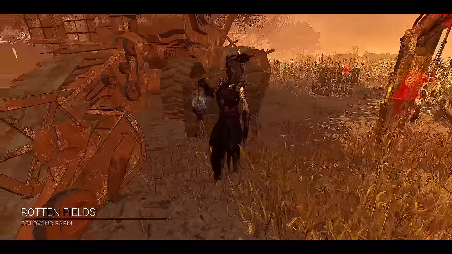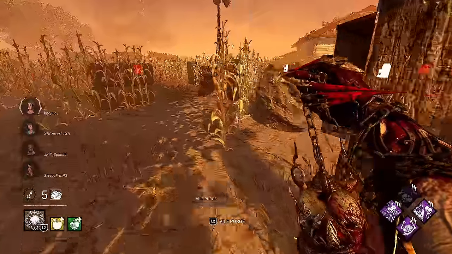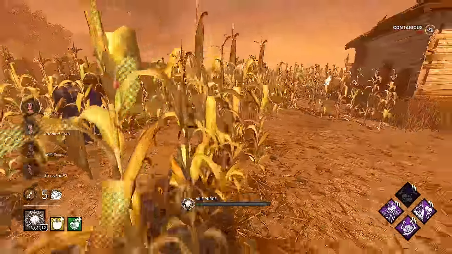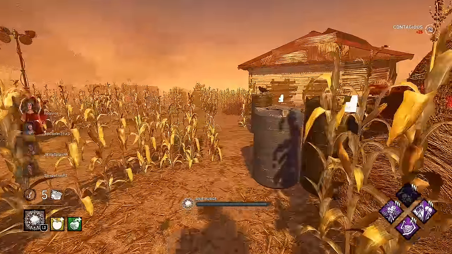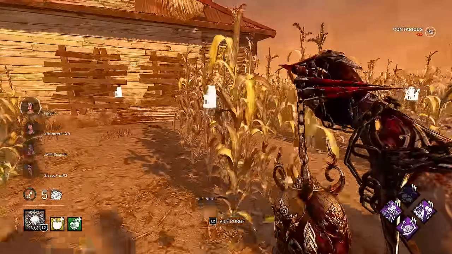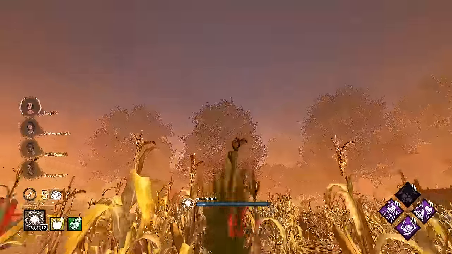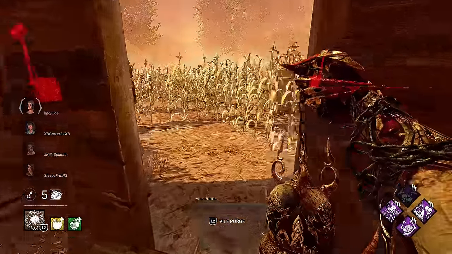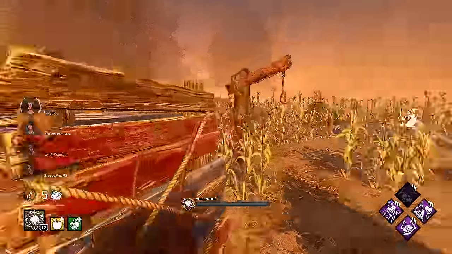Alrighty, we're spawning on the Rotten Fields with the Plague. The new skin is here. It is looking amazing. Look at the claws. Oh my gosh, I'm loving the gray and red color theme as well. Plague doesn't really have many skins with that color, so it's nice. But yeah, I've got a full hex build for you guys today.